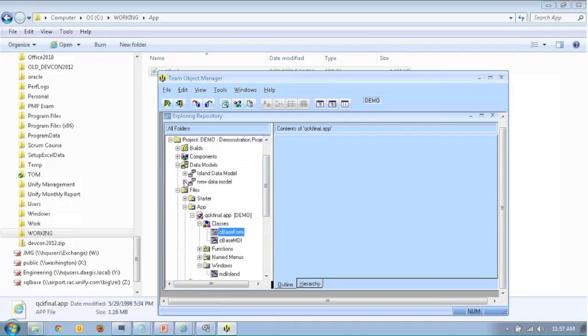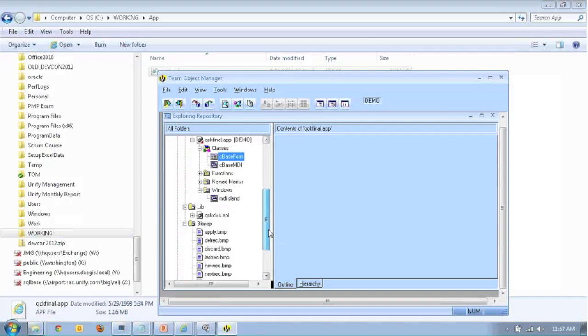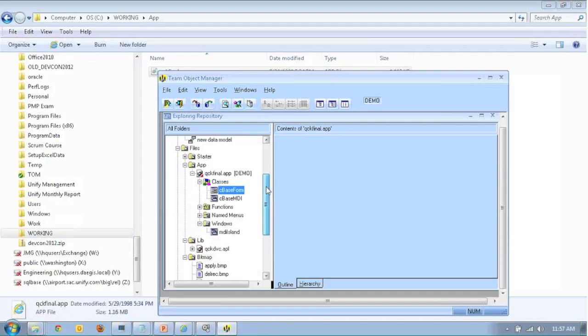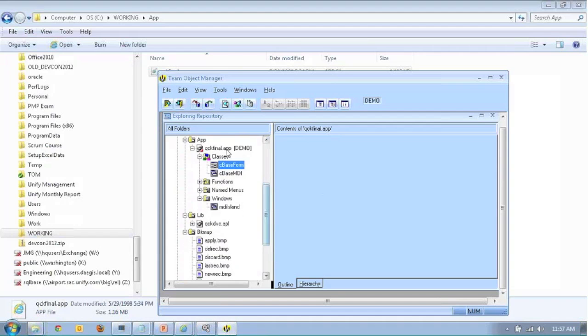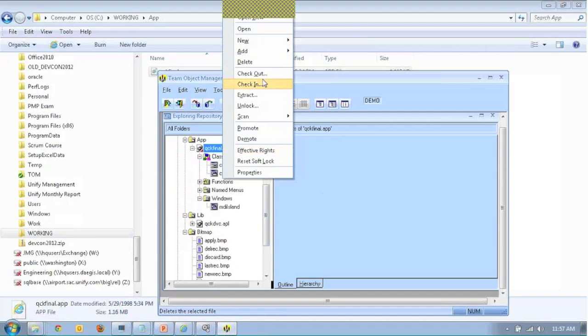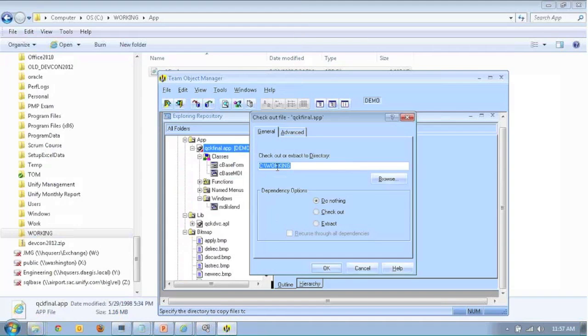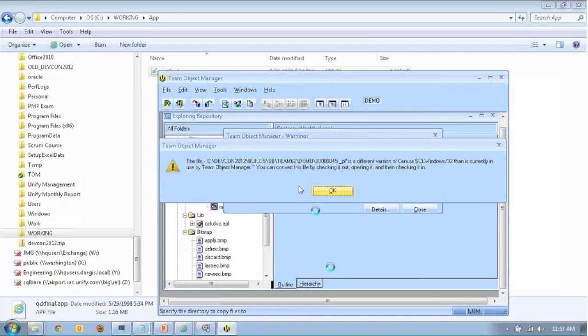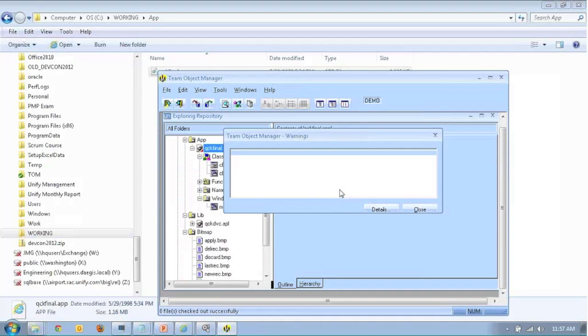Anyway, so basically you can check out. I don't know why it's not opening. Let's see, okay, final, check out, in working folder, okay, yes it is in the previous version.